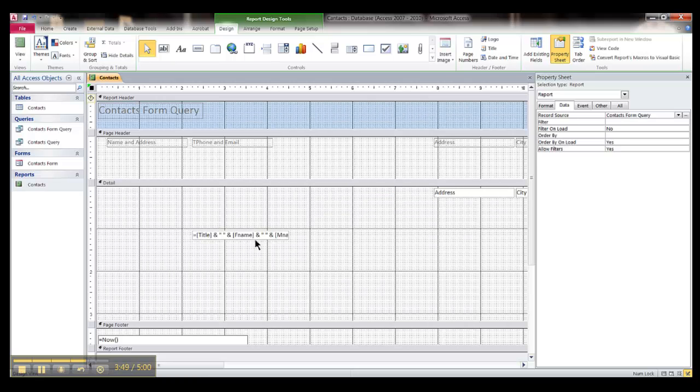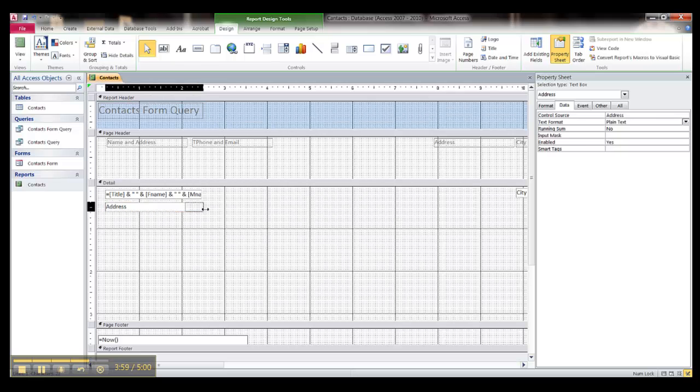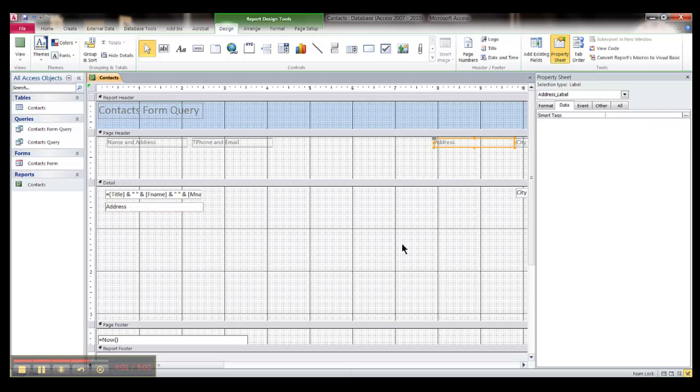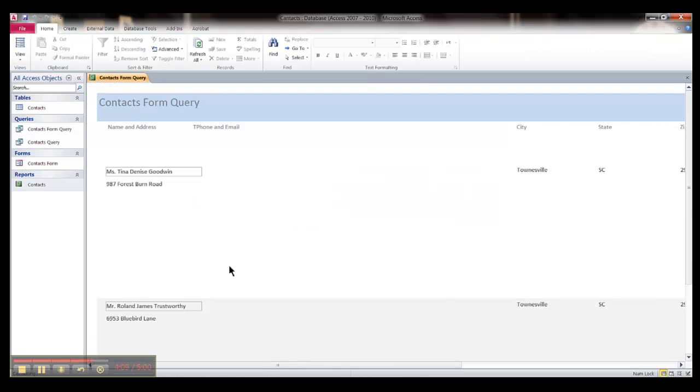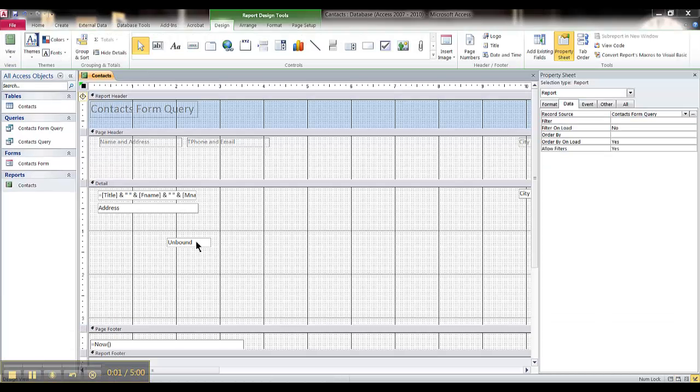And now for address, we're going to move our field with our name here. We're going to move the address over. Extend it a little bit. And now we have a decision to make. Again, if you look at the address in view mode, it's Townsville space South Carolina, space 29115. We're going to concatenate that again. So as we move this unbound box over, we're going to concatenate the city, state, and zip.